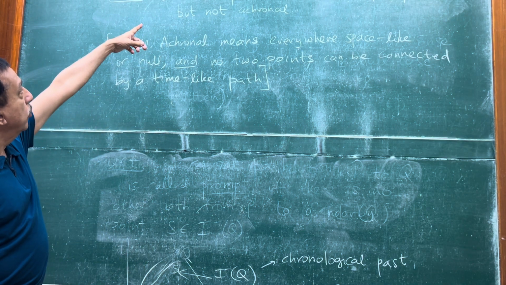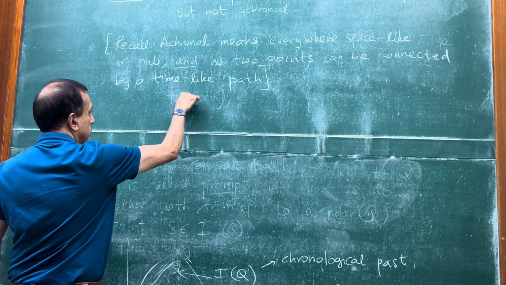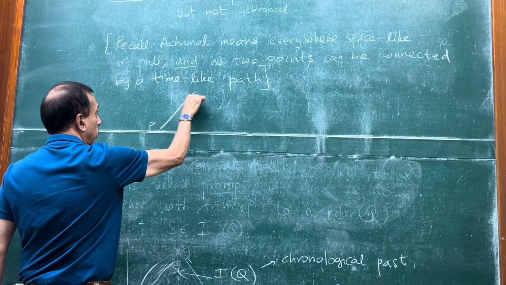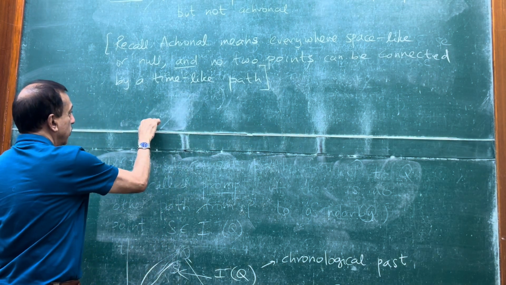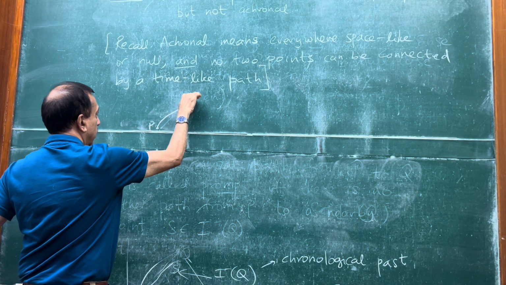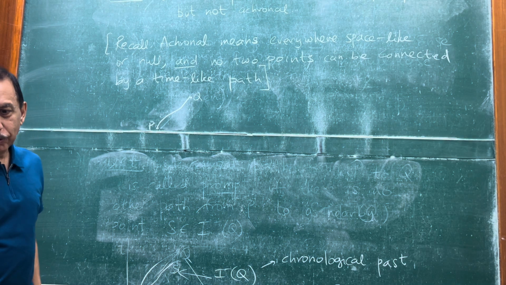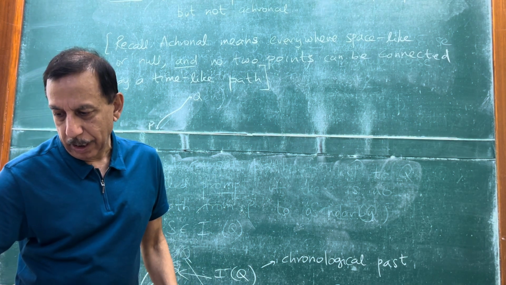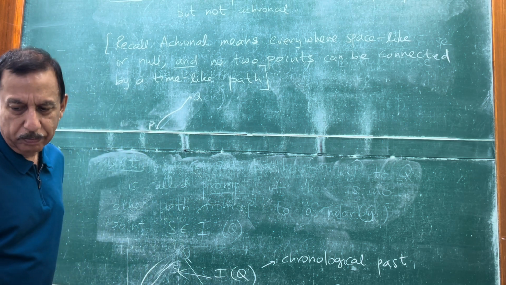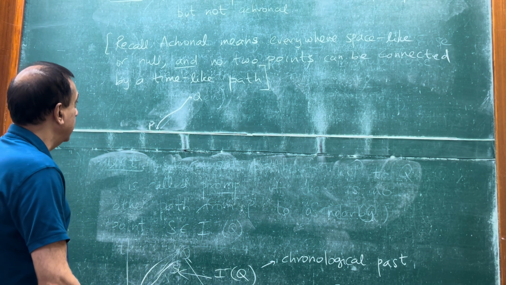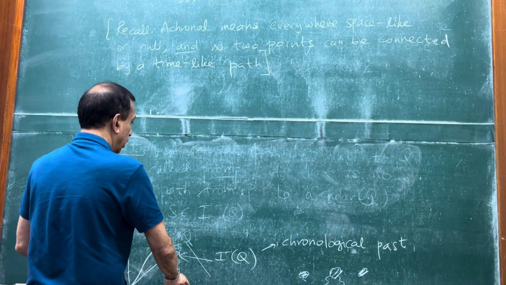Okay, now I've taken a path which is prompt but not achronal. So let me sketch that path. This is my path which is prompt but not achronal. I should never draw straight lines here. Please keep reminding yourselves that most of my diagrams have nothing to do with flat space-time. Just hypothetically now, as per this assumption, this path is not achronal. So that means that there's a time-like segment. Let me go down a bit and a little bigger.